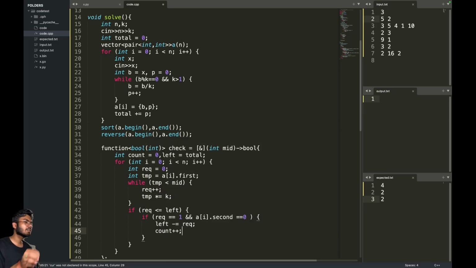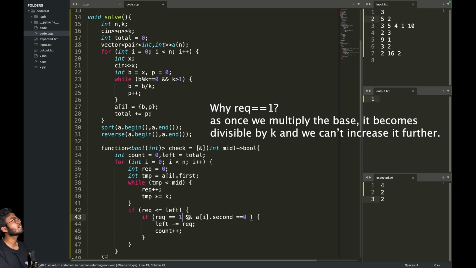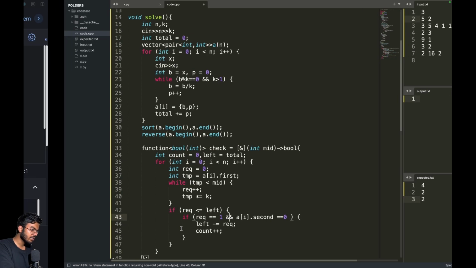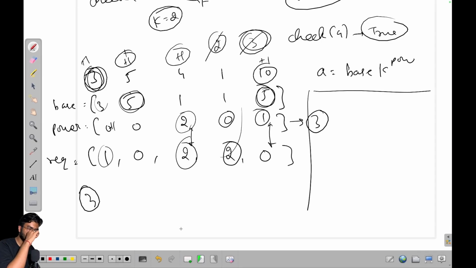So this number will become greater than or equal to the mid value, and the requirement decreases by 1. And why do we only have it when the requirement is 1? Why not greater than or equal to 2 or something like that? This will become more clear when we try some other examples.